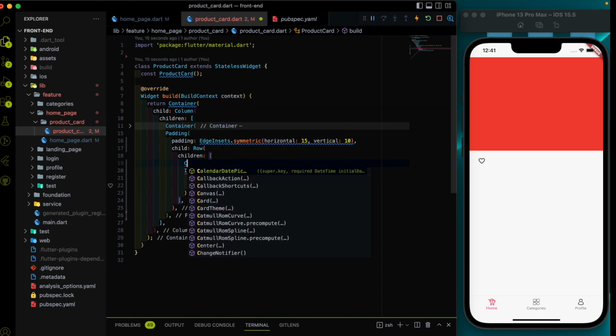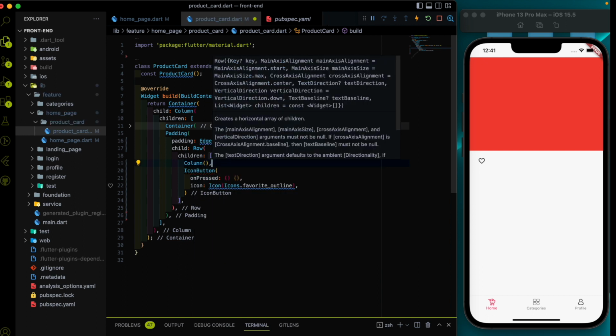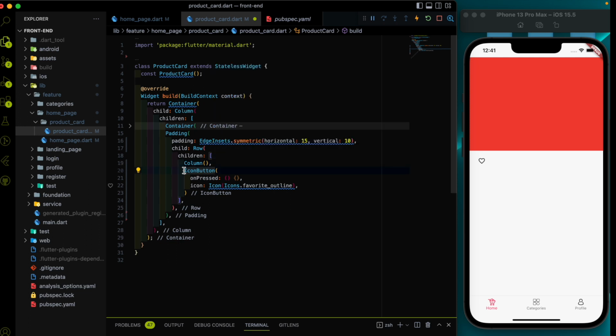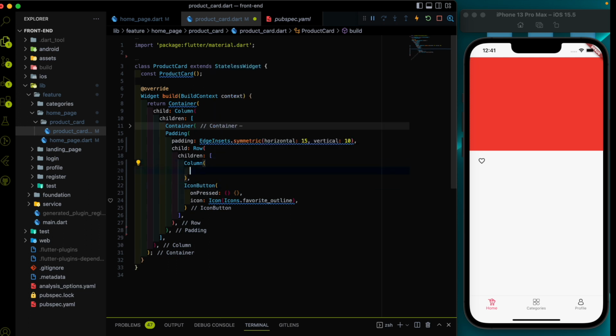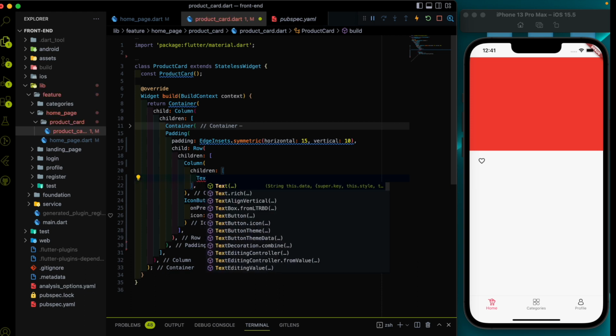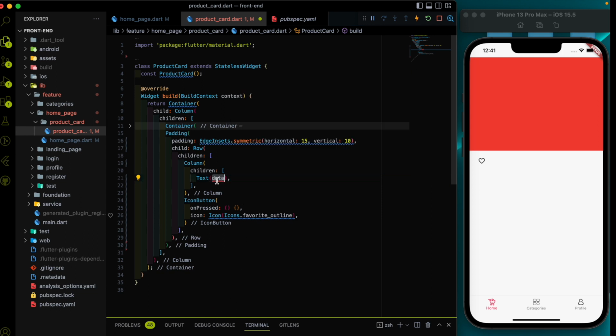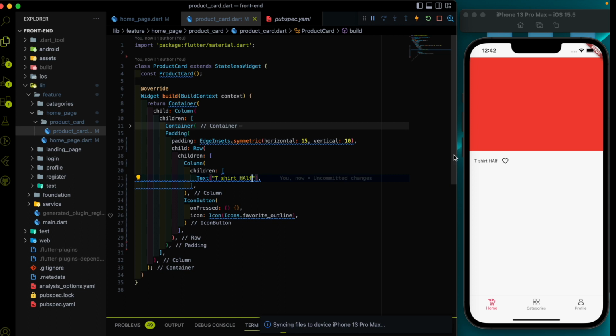So for that, let's use a column widget again. Let's work on the first child. The first child of the column widget is going to be the title, t-shirt, half something. So that came here.